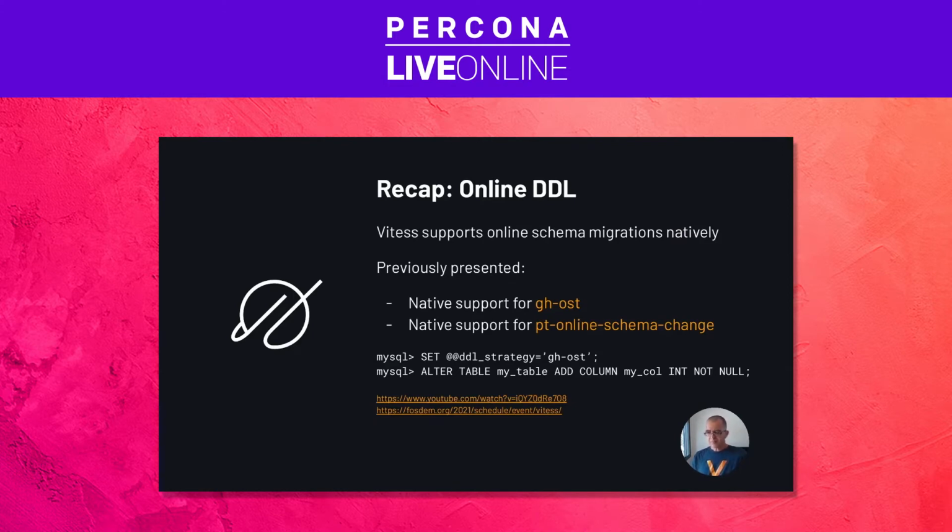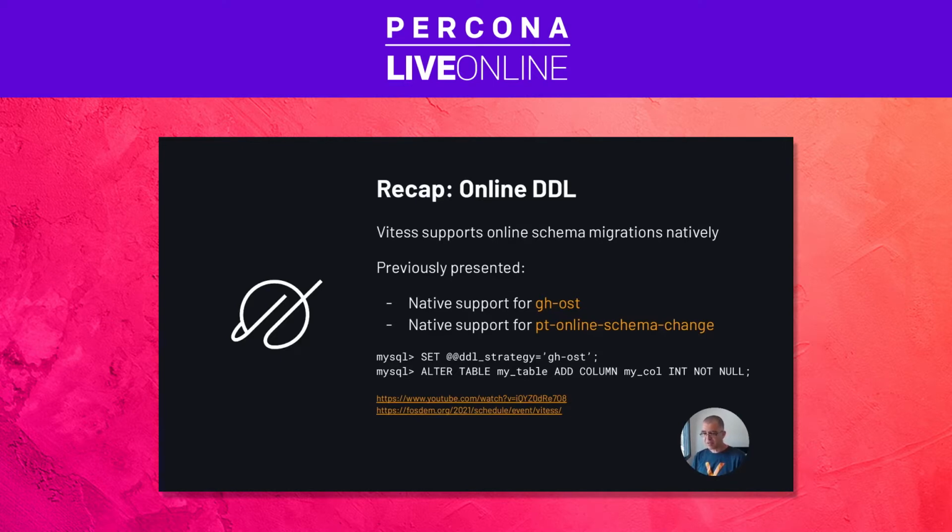And as a recap, Vitess introduces Online DDL, which is a seamless, integrated way to run online schema migrations within Vitess without all the hassle of operating an actual Ghost or pt-online-schema-change migration. So basically, you will set a DDL strategy to something, for example, Ghost, and then you will proceed to just run your normal alter table.